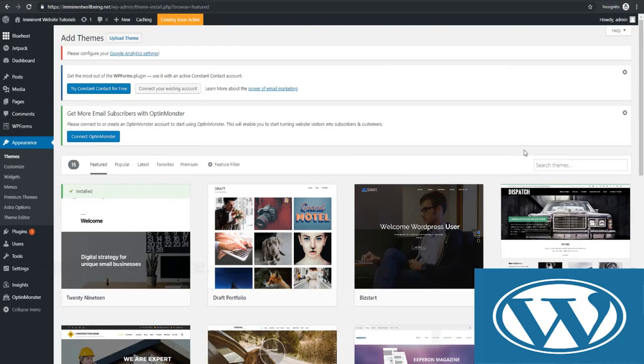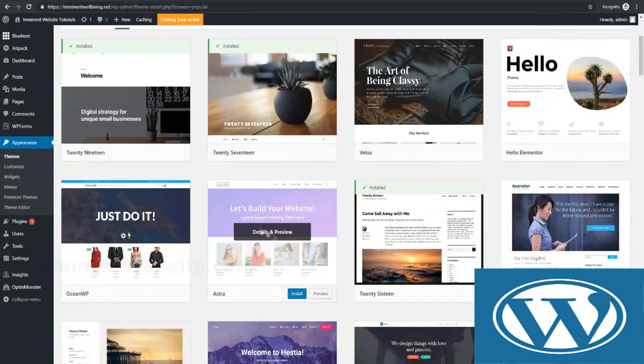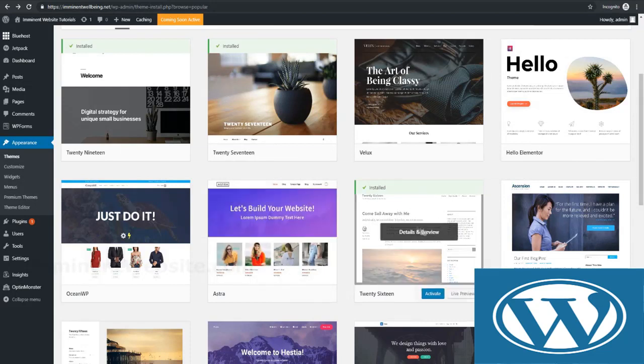Or if you want to buy a premium theme, you can buy that theme and then just follow the instructions from then on. So let's go ahead and choose the Astra theme. I like that theme a lot. So let's click on this one right here. Also, if you want to look at the preview, you can see what the website looks like, and you can look at the preview for any of the themes.